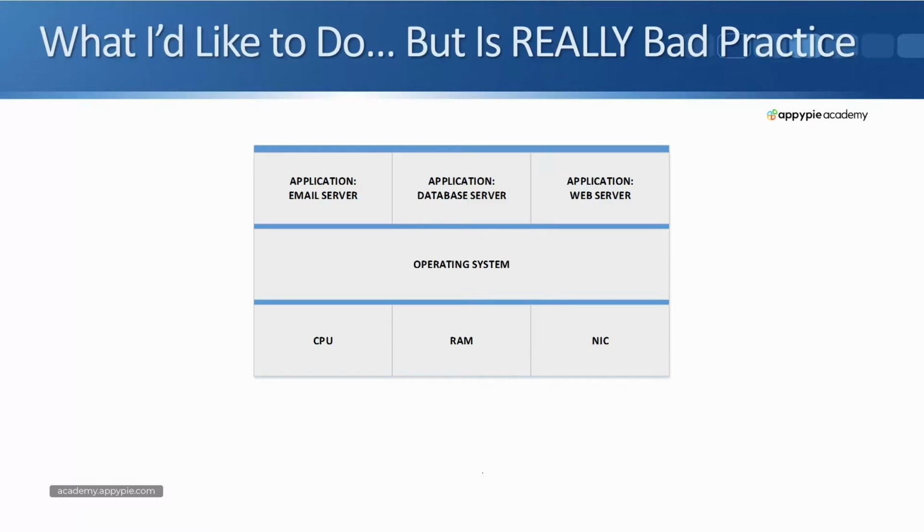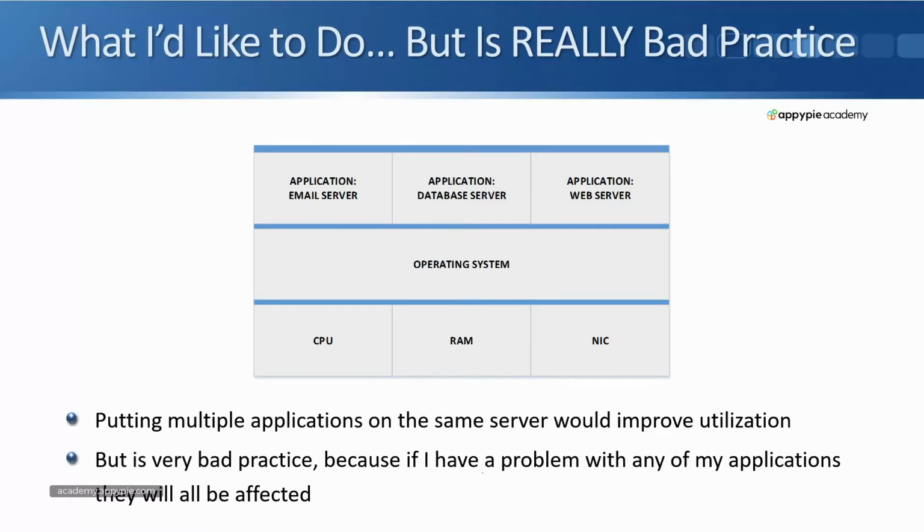If I did this, obviously this is going to give me much better utilization, because rather than having the 3 servers running on 3 separate pieces of hardware, I'm now running them all on the same piece of hardware. So that one piece of hardware is doing more work, it's getting better utilization. But putting multiple applications on the same server is very bad practice, because if I have a problem with any one of those applications, then it's liable to take all 3 down. I don't want to do that.